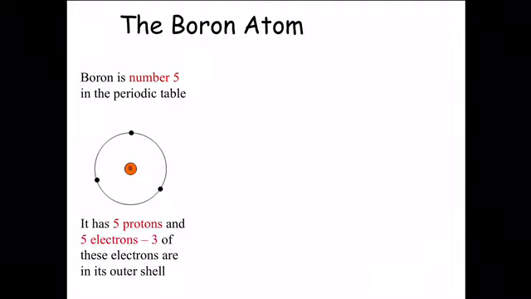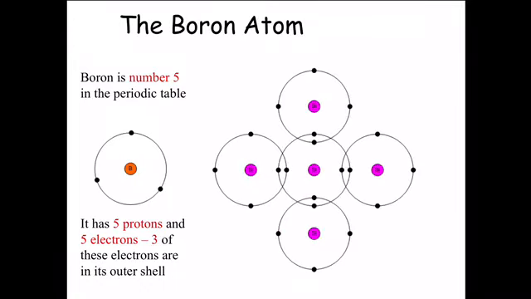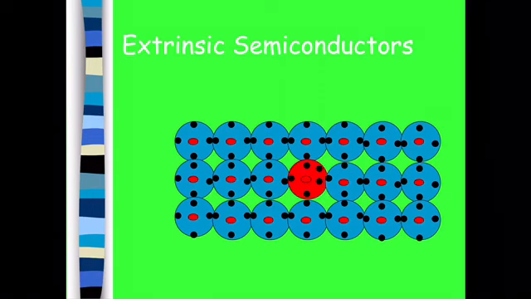So let's look at boron. There are its 3 electrons in the outer shell. It's got 5 protons, but there's only the 3 in the outer shell we need to worry about. If we have a silicon crystal and we take away one of the silicons and replace it with a boron, what you have created is an extra space. So you have 3 covalent bonds, as you can see, but that also creates a space where another electron can jump into, and that's called a hole. So you have a hole which can be used as conduction. Now really electrons are moving, as they always are, but we consider this hole positive. So this is a p-type semiconductor.